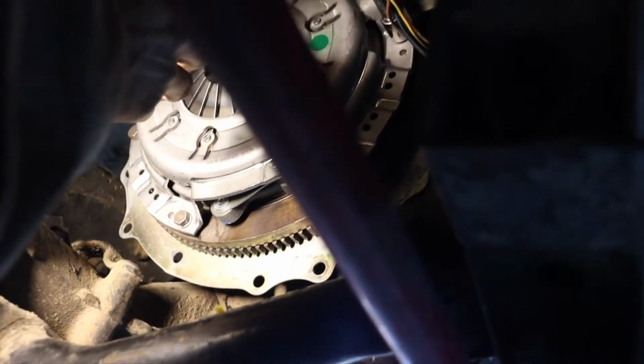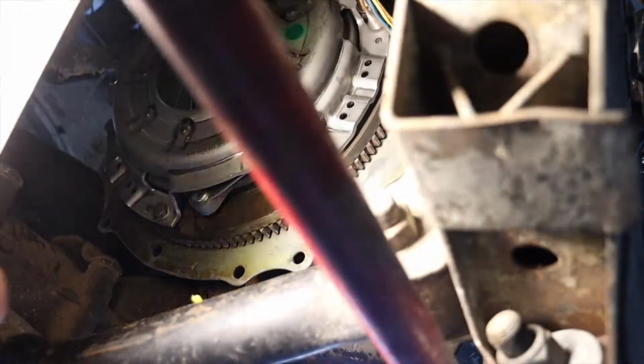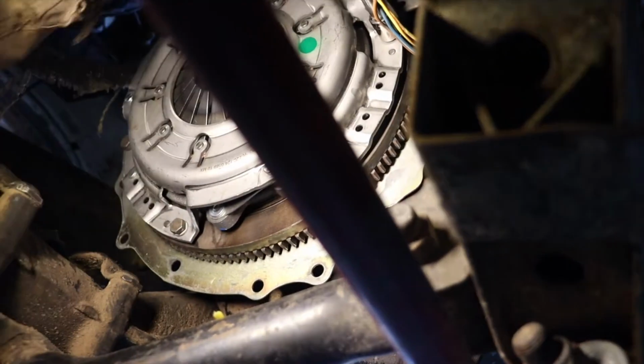How hard do you need to tighten them? Tight. Tight? Okay.